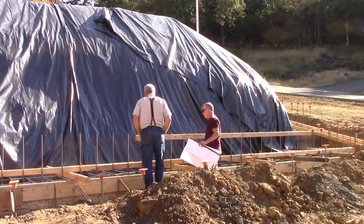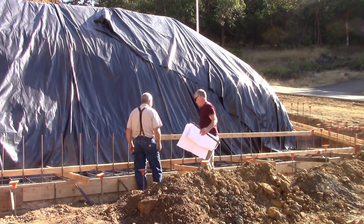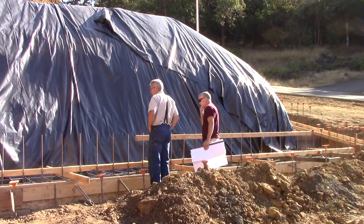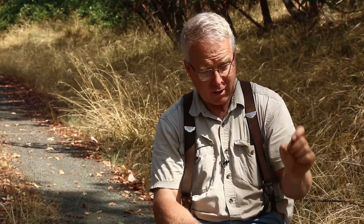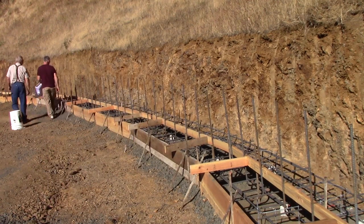A building inspector's job is to ensure compliance between the work you're producing and the plans you're working off of. They come out and you have a copy of those drawings — they look at and compare the drawings, the notes, the spacings, the size of the rebar, the location, the clearance to the dirt, all of it to what they see you're building. Their job is not to reinterpret the drawing or make accommodations for your work.